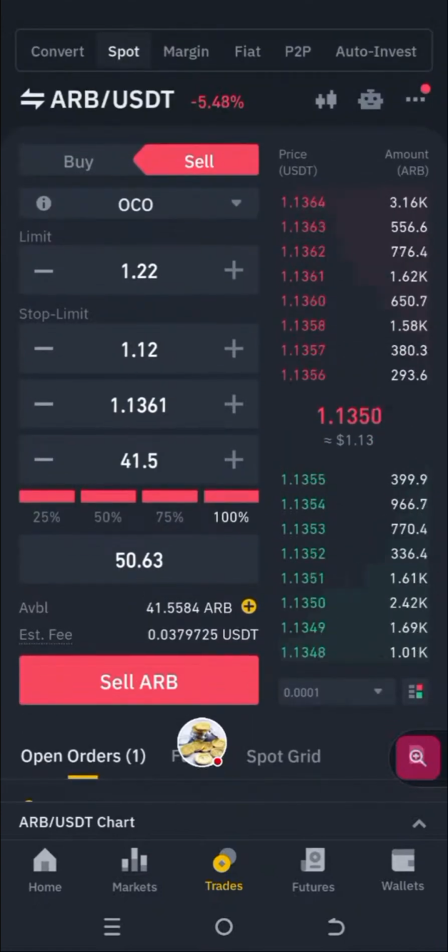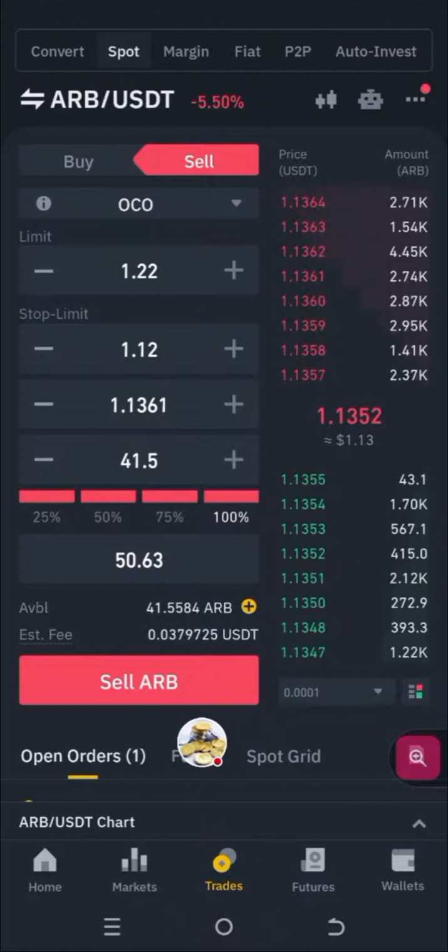If for any reason my price doesn't get to 1.22 and it goes low to 1.12, it's going to trigger, and then I lose that money, because I'm not going to get the amount I set it as. But if it doesn't go down to 1.12, because that's the point where it triggers, then it will cancel at my stop loss. It's not going to go up to OCO again. It's just going to cancel the trade, and I lose that money.